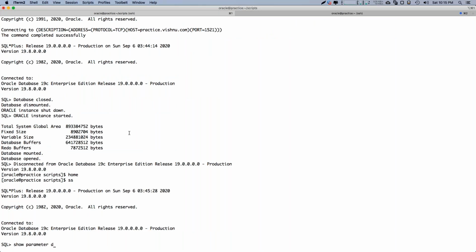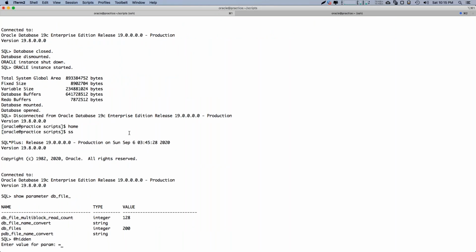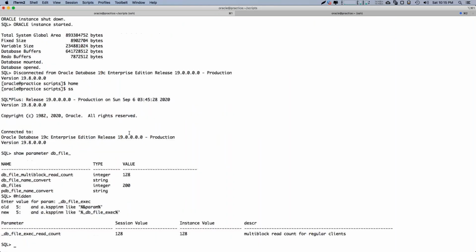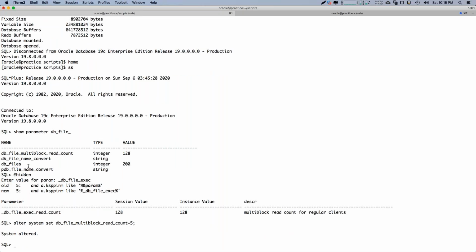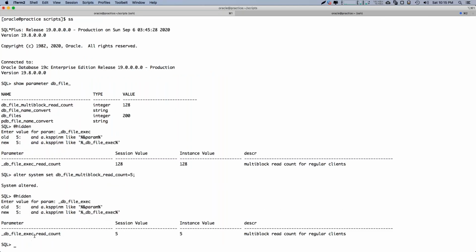Show parameter DB file multi-block read count. Here, DB file exec read count. If I set the value of this particular parameter manually, then Oracle automatically sets the same value to this particular parameter.